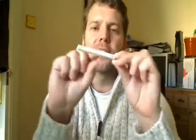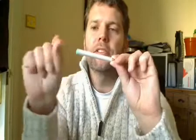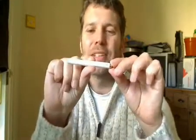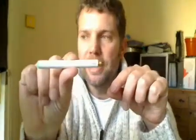Okay, so let's look at the battery first. So this is the electronic cigarette. I'm going to unscrew it, and we'll look at the cartridge in a little bit. But first of all, we're going to look at the battery. So this is the larger battery. I'm using this today because it's the one I have charged. The other one needs charging still. I did have it on charge, but I thought I'd make this video, so I've taken it off just to put it in its packaging again.